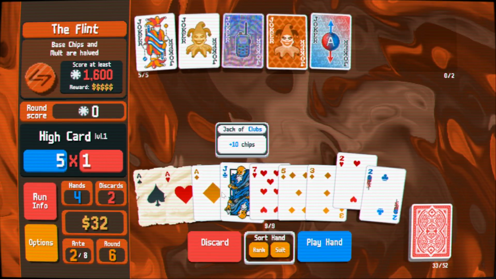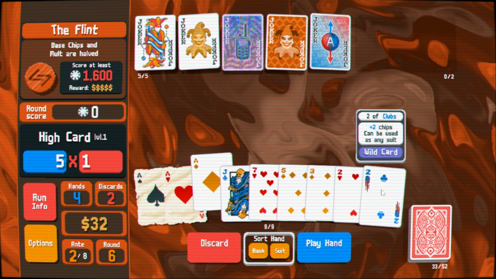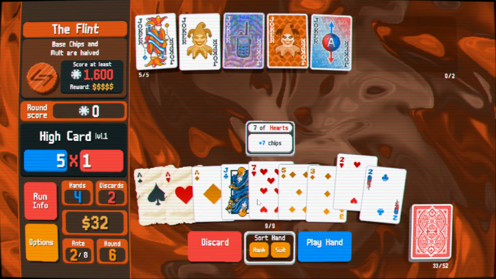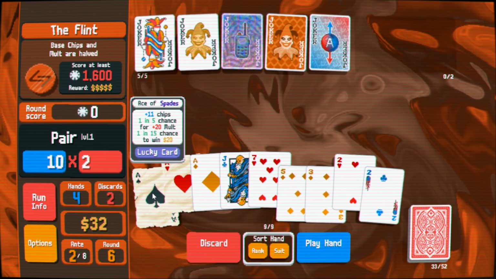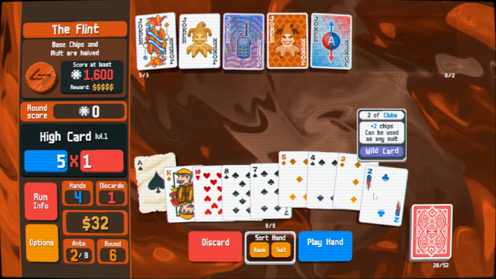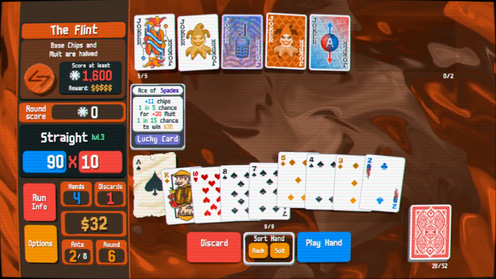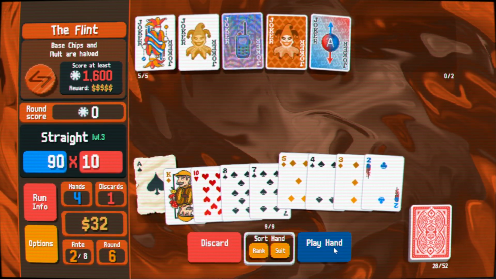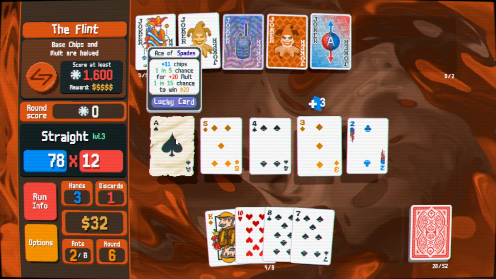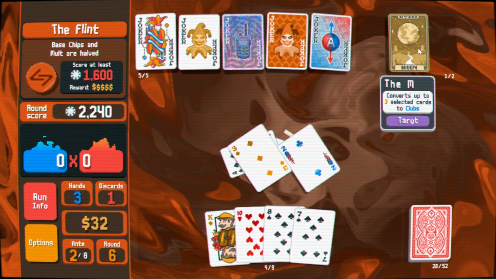Now, it is entirely possible to leave this ace, making it possible to play a straight flush here, but I probably don't want to do that. I probably want to do this, so I can play a lucky card here, and this lucky card will allow me to have some chance of either gaining a good score or money. So I'll do that. Okay, that didn't give me anything, but that's okay, that's typical.